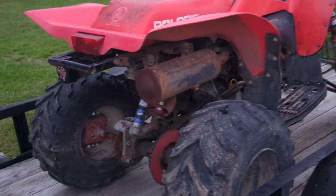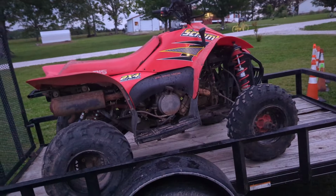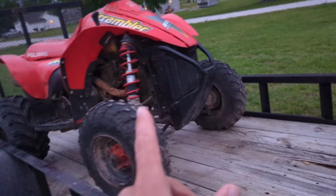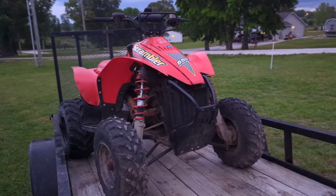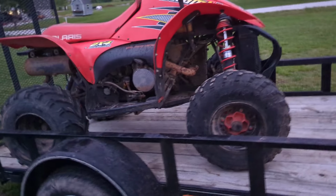The thing's pretty good looking. It doesn't look like it spent a ton of time outside in the sun. The plastics aren't faded. He did shave the fenders, from what I can see. He told me he had shaved them some, the front and back, so they're a little wonky looking. But regardless, it looks pretty good for what it is.